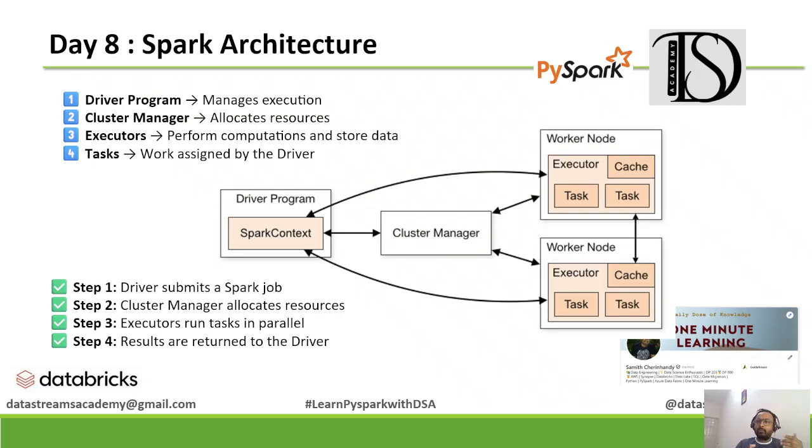You have a requirement to process your data faster. Previously, in normal cases, we would say let us increase the RAM and the CPU. Here we'll say we'll add an additional worker node.